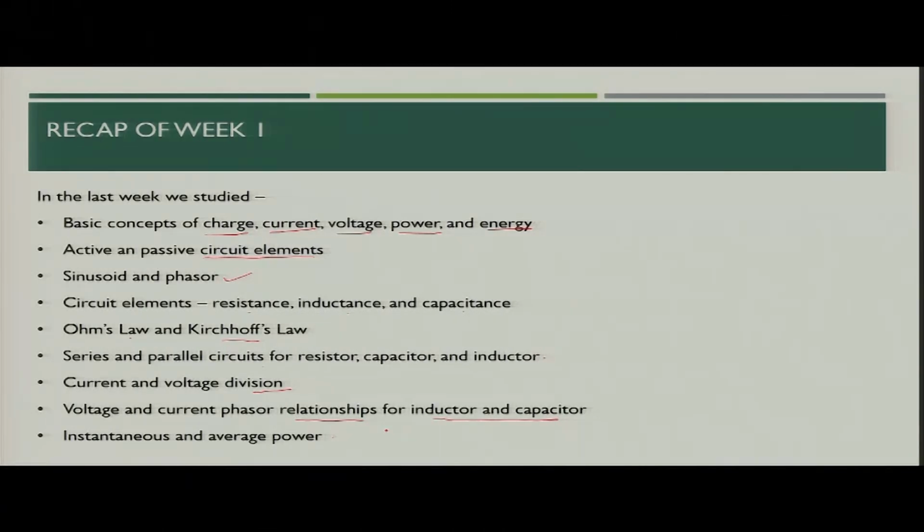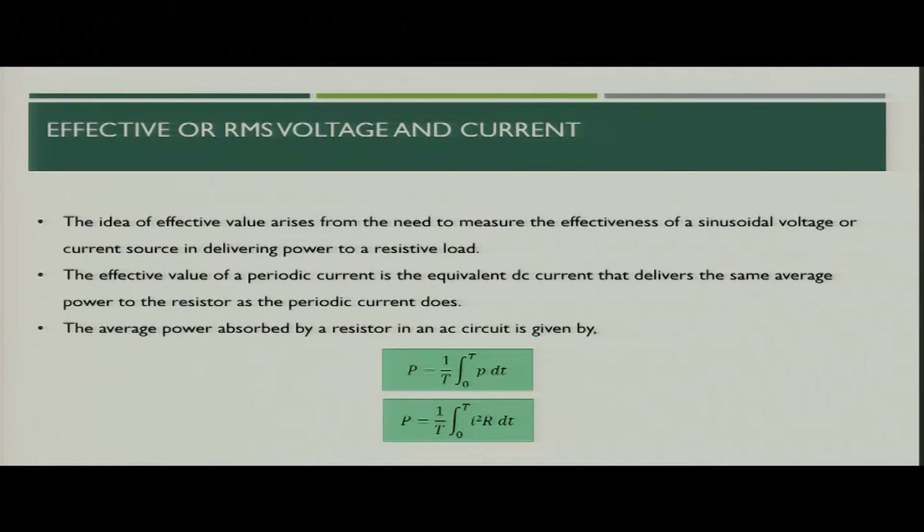instantaneous and average power calculation. So, today we will discuss the concept of root mean square voltage and current, which is also called effective voltage or current. Now, the idea of effective value arises from the need to measure the effectiveness of a sinusoidal voltage or current source in delivering power to a resistive load.